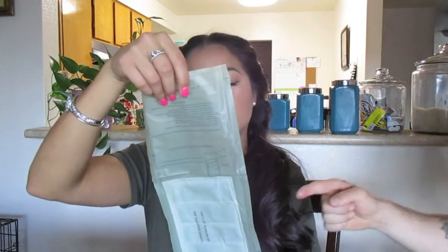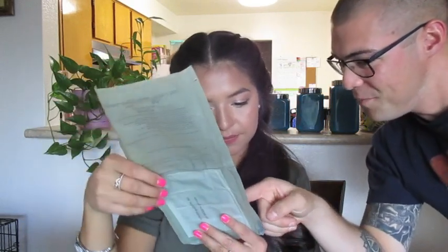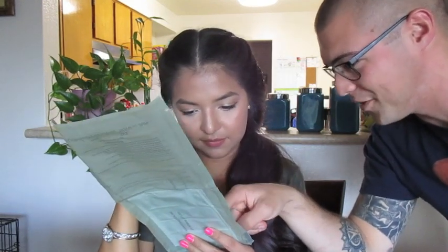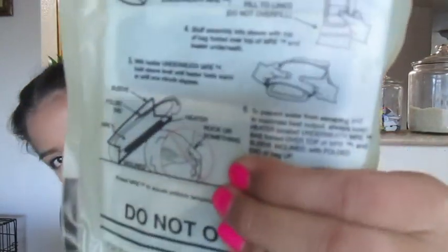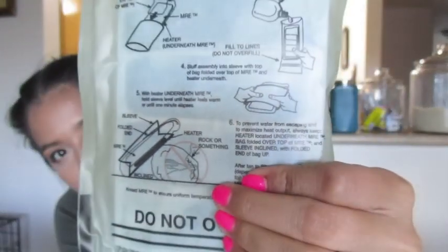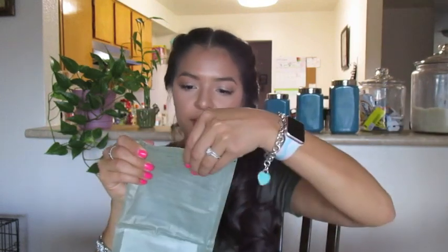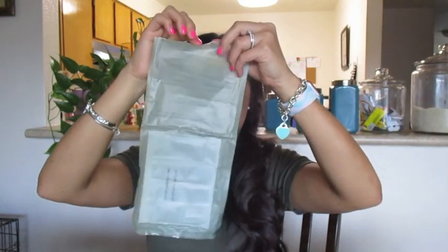Okay. Let's try this whole heating thing again. I want to try it, like, to do it. Okay, so. Wait, for some reason I found this so funny. But put the bag in the sleeve, put the sleeve in the box, and then you put it on a rock or something. We'll show you what he's laughing at. Can you see it? A rock or something. LOL. So I ripped this part.